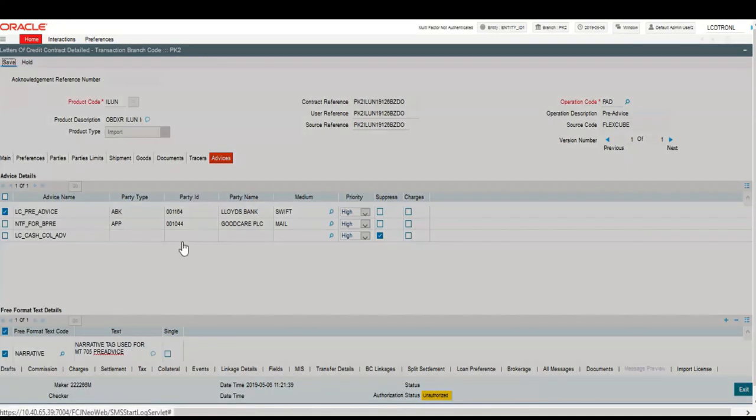Mahesh, for FFT, we do have a few FFTs where we have to follow a particular format, only then the message will get generated. For example, 734, where for one FFT we have to provide the currency, everything as per the Swift, only then the 734 will get generated. So is there any maintenance where we can see and understand inside the FlexCube screen itself the format which needs to be followed, other than the Swift user manual?